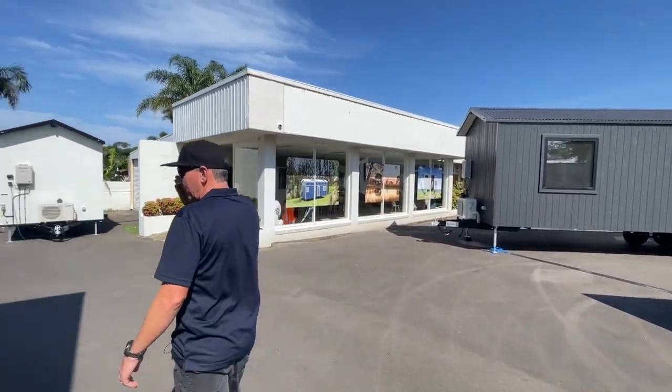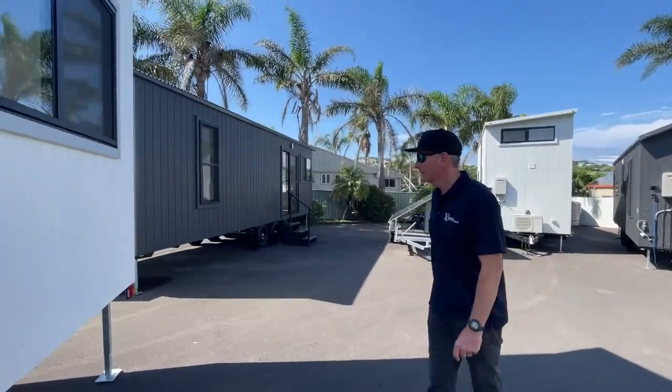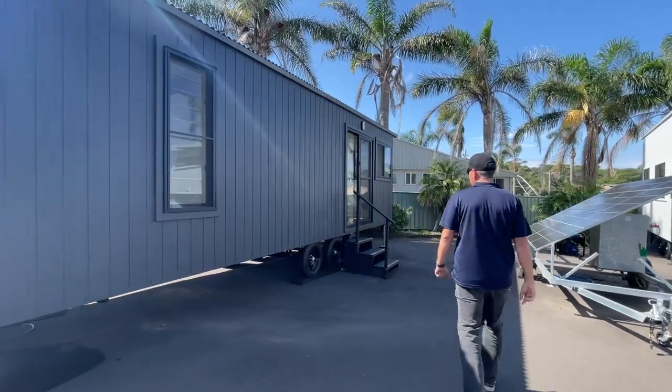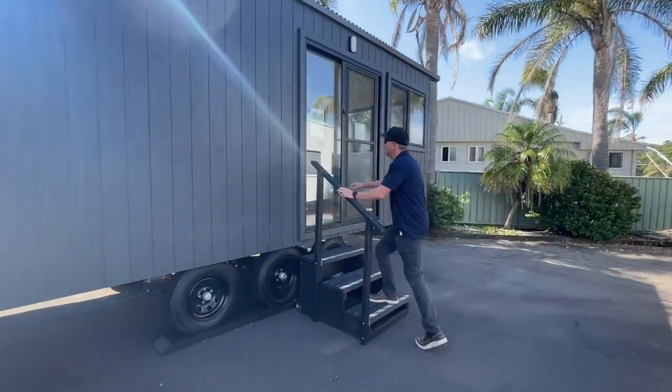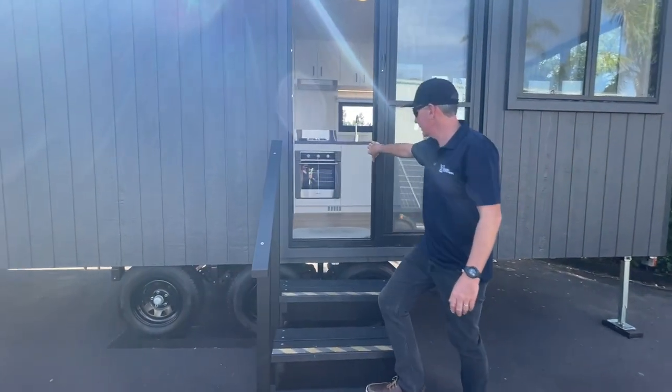So don't be disappointed if you think it's gone — it's okay, we can make new ones. Anything you see here, we can replicate. Moving around, this is our second tiny for today. This is a Freedom Series 8400. That's an NLC — no loft with the centre bathroom. Very popular design. Made many of this model.